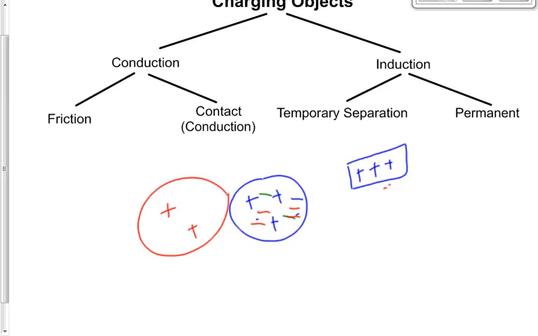Because it's kind of like one object. But what happens if we separate them like this? Now you got a blue object that is negatively charged and a red object that is permanently positively charged, right? What have I just done? Is that not the same thing as what I did here a minute ago? Touching a grounding wire? Remember we said a few minutes ago, it doesn't physically have to be the Earth that grounds it. It can be some other big object that grounds it, as long as you have a good source and a good sink for electrons to go. Does that make sense?